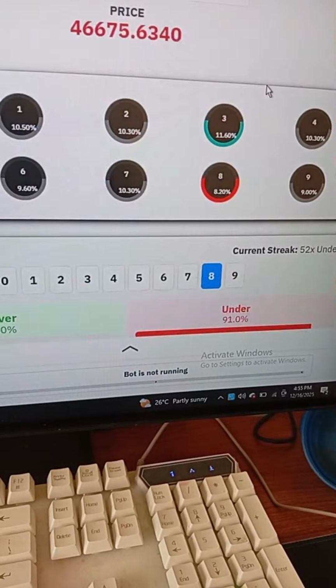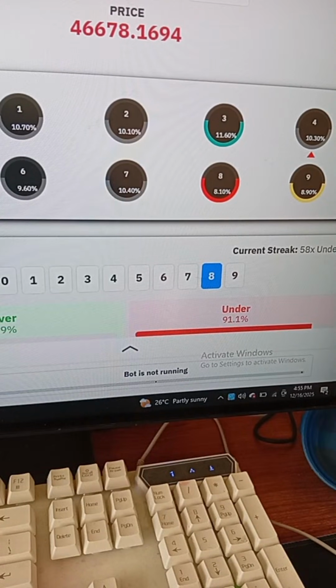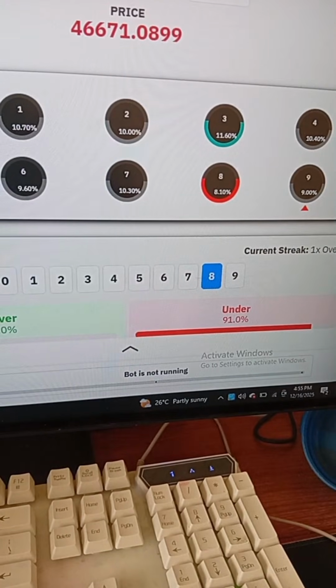Okay, so guys, you can go to volatility 75 under 8. You execute some trades there based on how it will be set up. Alright guys, we go to volatility 75 under 8. Volatility 75 index under 8.